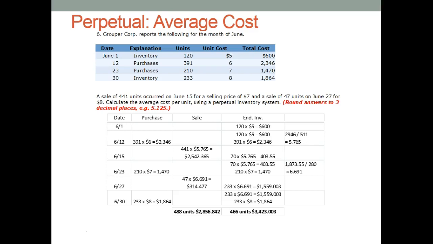You'll have to compute either periodic or perpetual. You need to figure out if it's FIFO, LIFO, or average cost. And you need to figure out if you're computing cost of goods sold or ending inventory. So when you're on the exam, I want you to pay attention to each piece of that: periodic or perpetual, FIFO, LIFO, or average cost, and are they looking for cost of goods sold or ending inventory? You will see probably 6 to 8 problems that ask you to compute these types of questions. However, don't forget to work on chapters 4 and 5.